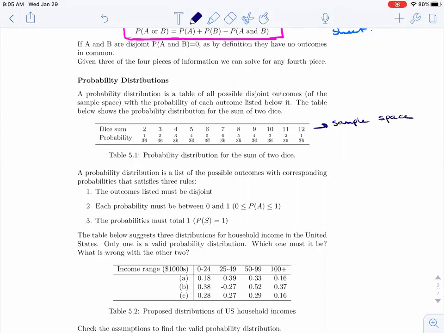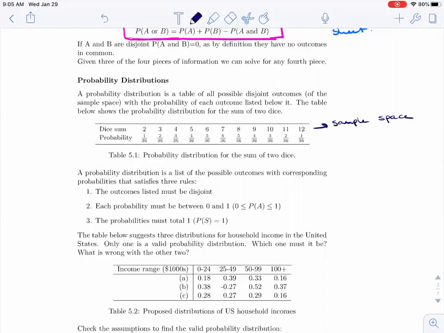So here down below, just like it says, it's got the probability of each of these events happening, right? And so we see that 2 and 12 actually have the same probability because the dice don't really care. 1 and 1 has the same probability as 6 and 6, just as rare.